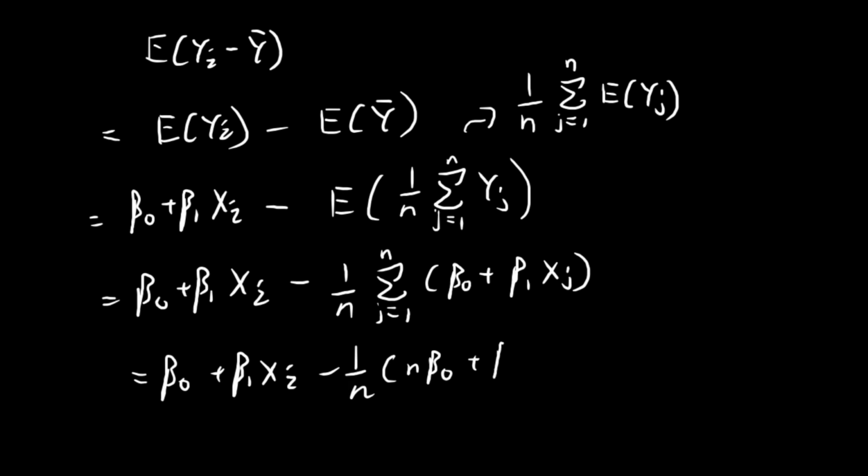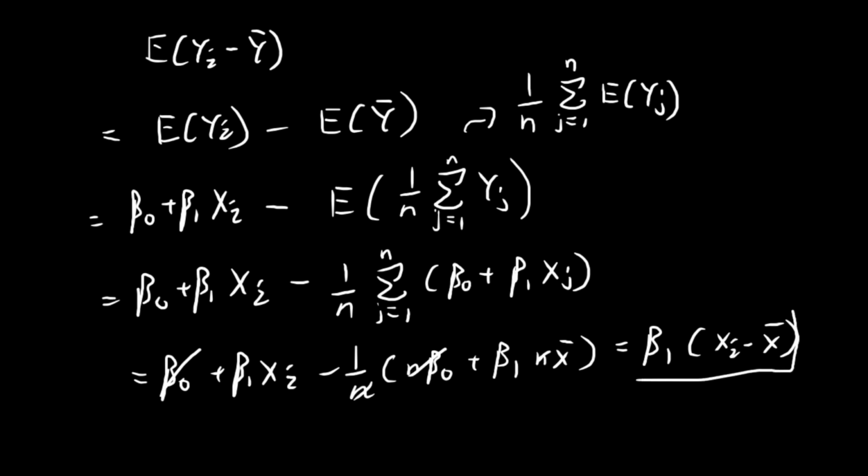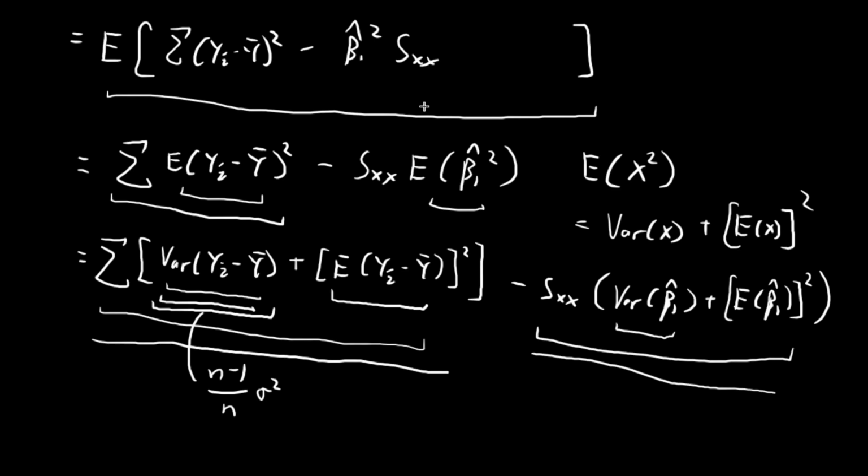And then we have this beta 1, I can just pull this out, and then we have the sum of all these x terms. So the sum of all x terms is just equal to n times the sample mean of x. And so you can see that we have n times beta naught divided by n. So these two terms cancel out. And then here we also have an n, which also cancels out with the n in the denominator. So in the end, we just have beta 1 times xi minus the sample mean of x. And so this is another result that we've just obtained, and that's going to be equal to this term.